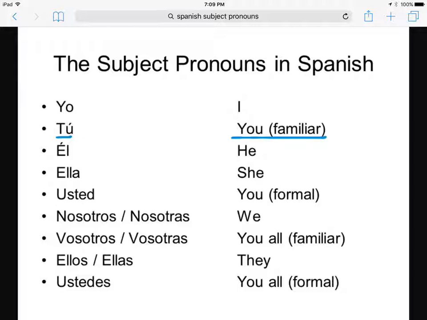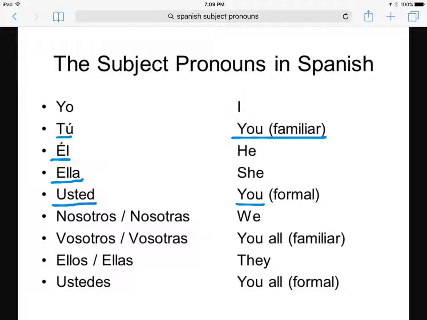Okay? Now the way you say he in Spanish is él. But look right here, you've got to make sure you put the accent mark on it because, as you know, el without an accent mark means the. So those accent marks are really important. Okay, the way you say she is ella. Make sure you don't say Ella because that's a very popular name right now. But remember those double L's, say ya, ella. That's how you say she. And usted you know already, but usted is the formal way we say you, the formal way.